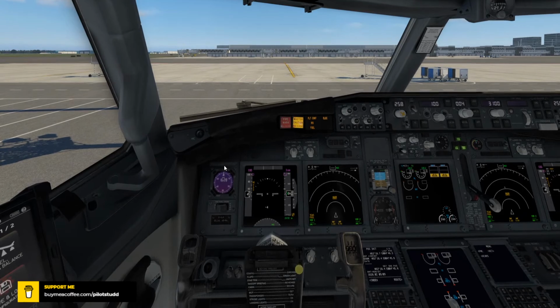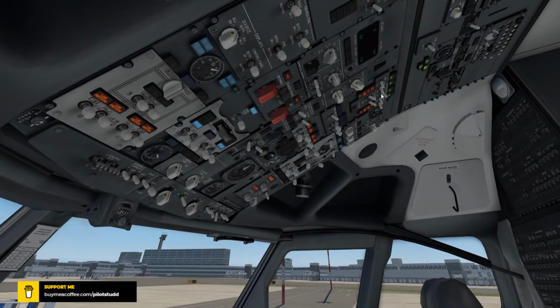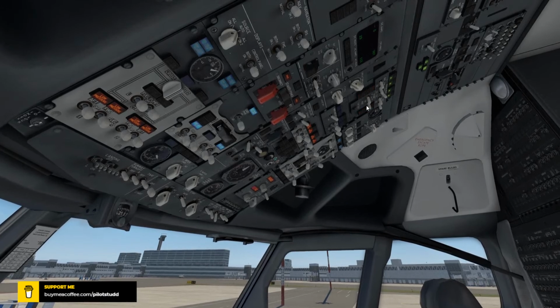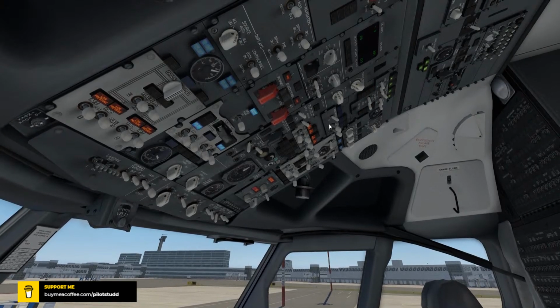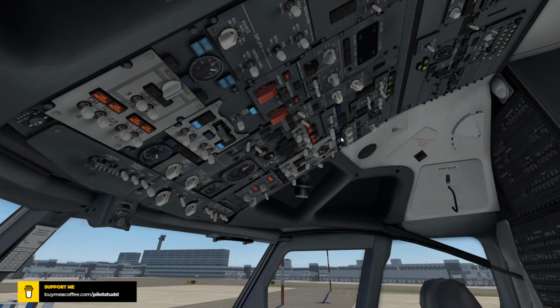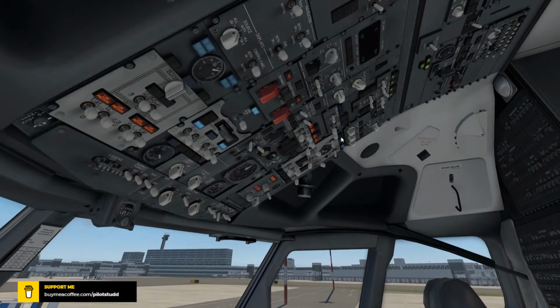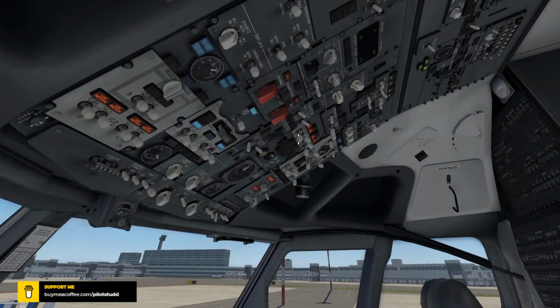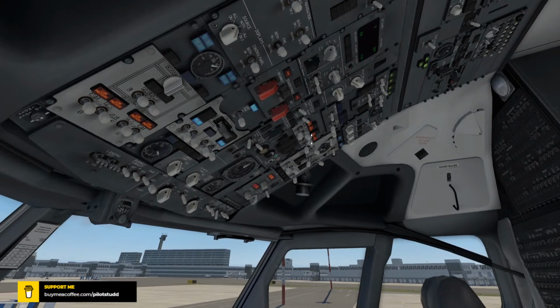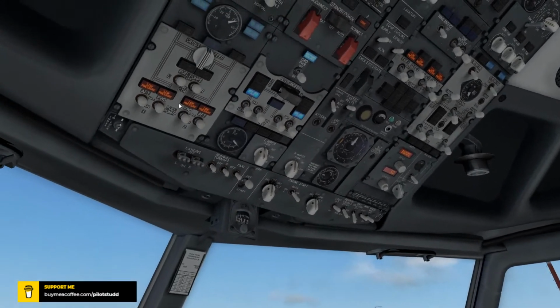Hop back to normal position. Probes, well, pitots, we'll just turn it on anyway, not that it does much. Anti-ice, we'll keep it all on. Engine hydraulic pumps, we'll leave them on, and electric hydraulic pumps, we'll leave them off. There we go, cool stuff.